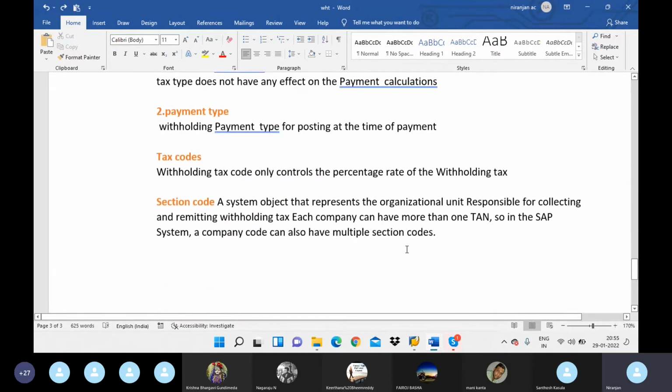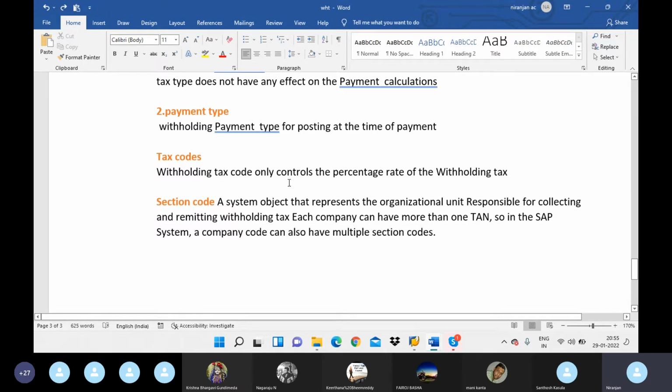Tax codes. A tax code is nothing but the percentages we need to give for different types of tax keys. For the tax keys, like payment to the contractor, which is one of the tax keys, the government of that country defines the tax percentage for that tax key. The tax codes have minimum and maximum amount values.